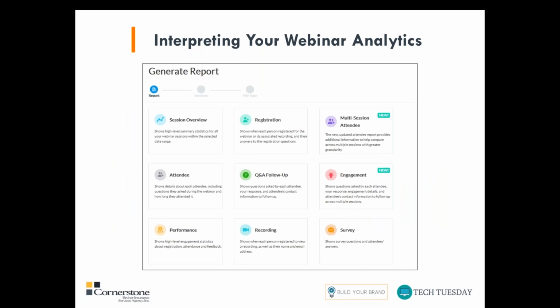You can also generate reports for your analytics. I would say that this isn't totally necessary if you don't want to do it, but something that might be very helpful is the registration report. So if you want to see who actually registered or who attended your webinar and you want to see their email and you might want to get in contact with them, these reports might be helpful for you. And these will download into an Excel document or a CSV file.